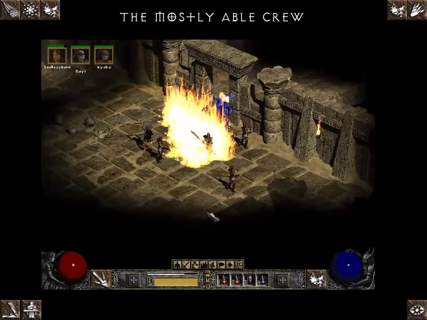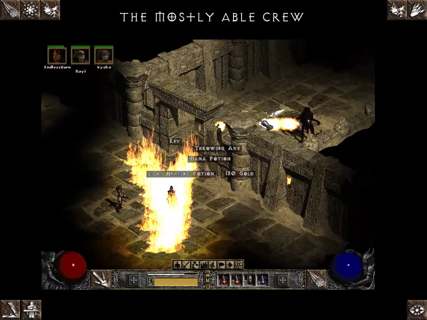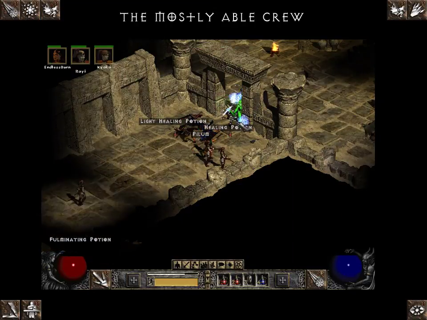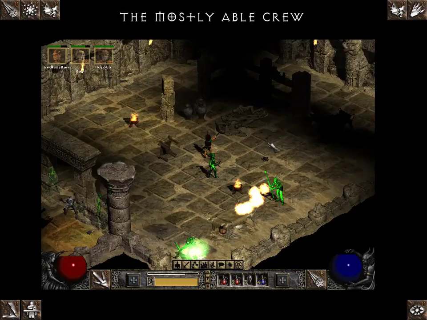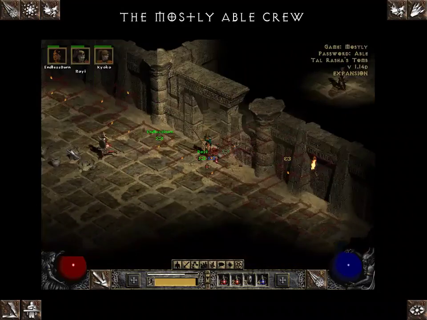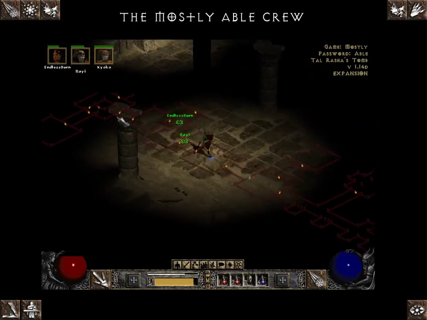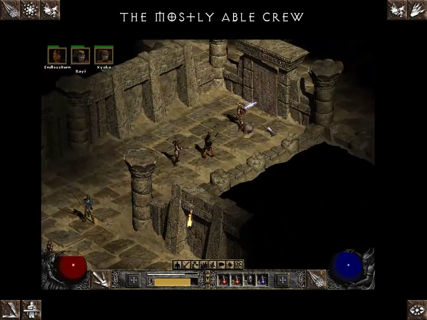I'm stuck. Okay, lag. It's so fun when they're running from us. Okay, so this is ancient custom. Wow, 10% faster cast and 23% fire resist. Great upgrade on my last one.